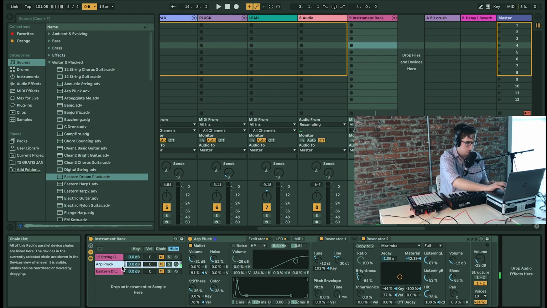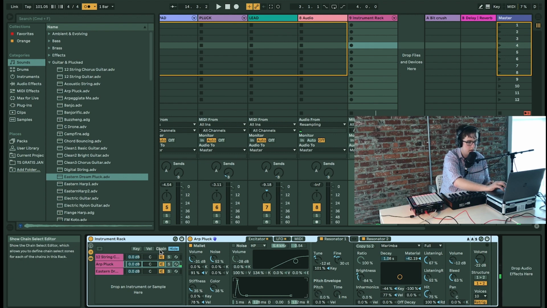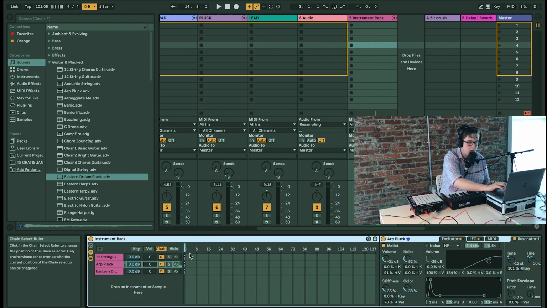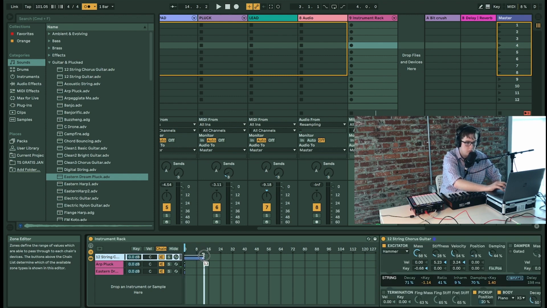Okay, cool. So what we're going to do here is in the instrument rack, we're going to click chain, and then basically these show you the range of MIDI values that each instrument will be triggered by. So since we have 3, we'll spread them out roughly evenly in thirds. So we'll go about 42 here.